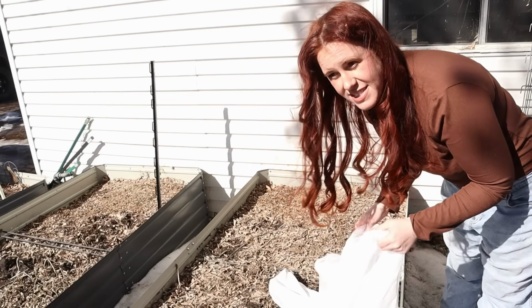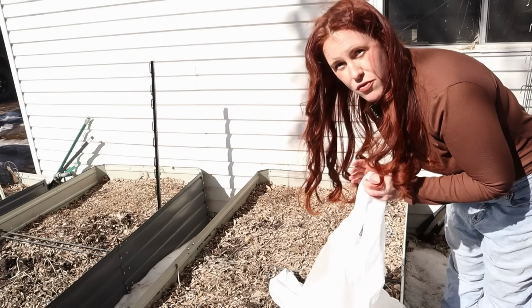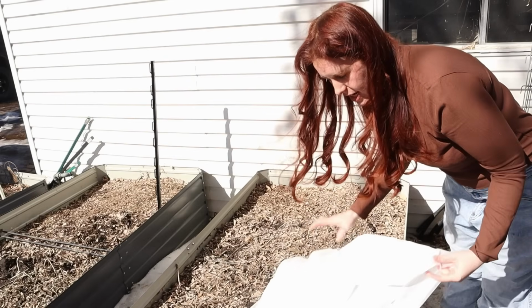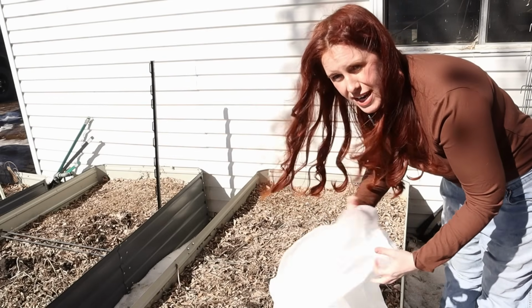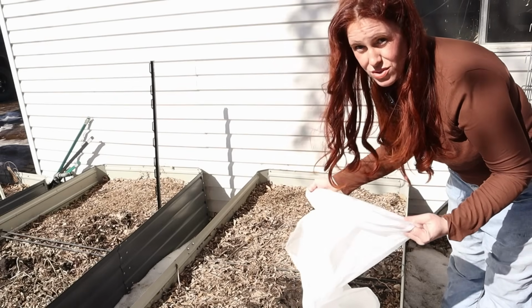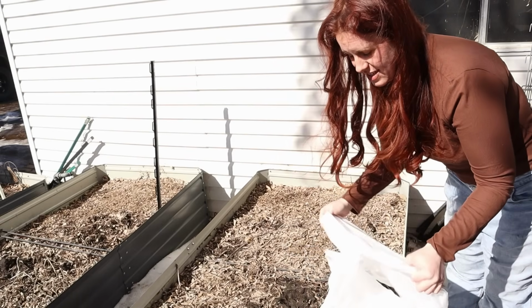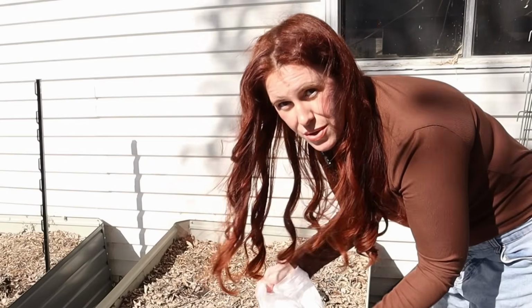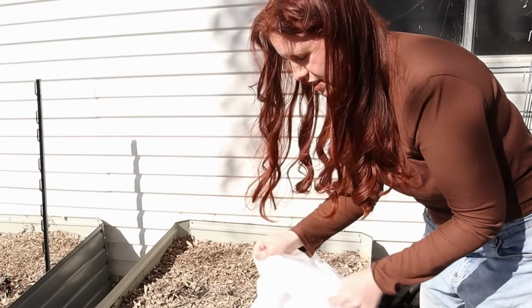So if you want to solarize, meaning you want to remove weeds or some sort of disease you're concerned about, this is definitely not the right color. I'll link one below, and if I forget, remind me. But this will work for warming the soil up. And the reason I picked this is because there's 6 of them, and they're really cheap, and they're really huge. And I don't need to solarize this. I don't have any weed issues in these raised beds.